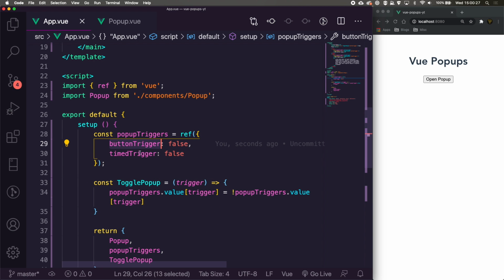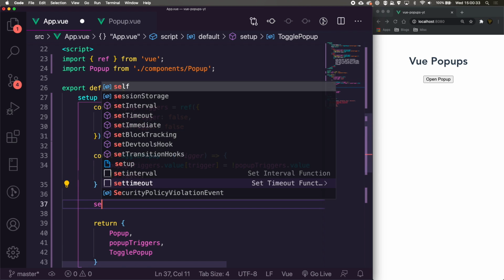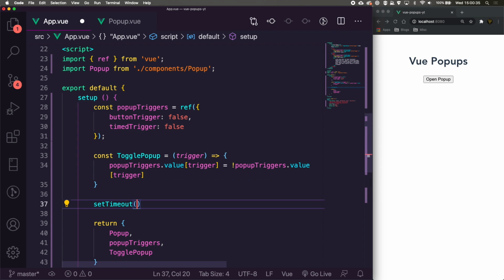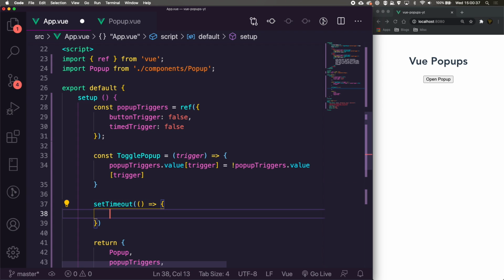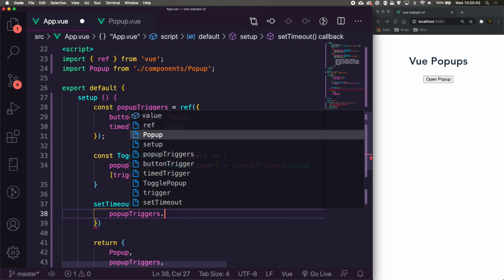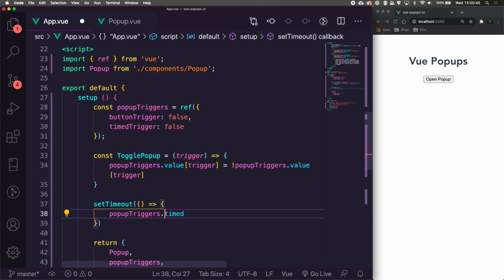So we've got our button and our timed. But down inside of our setup, we just need to set timeout, call an arrow function that just goes in here, and we can just say popupTriggers.value.timedTrigger is equal to true.